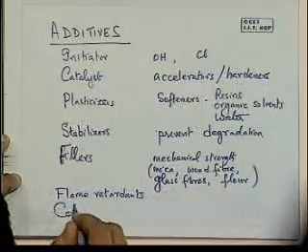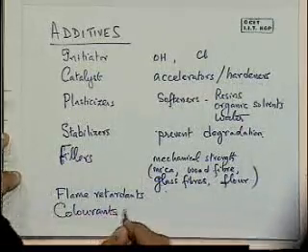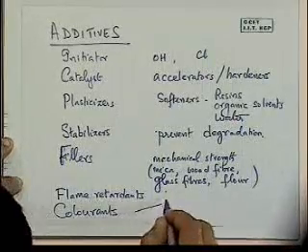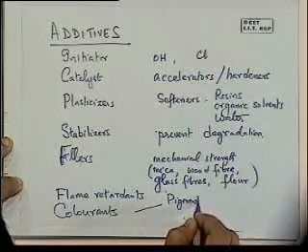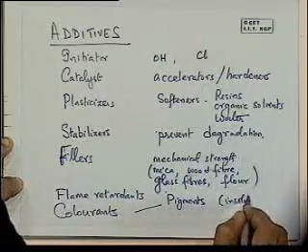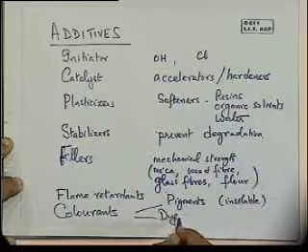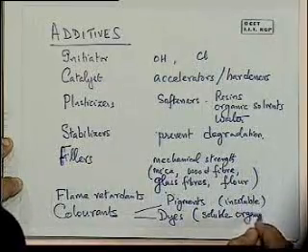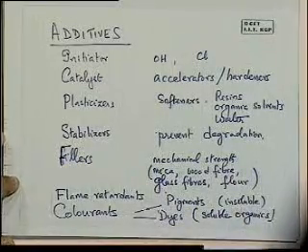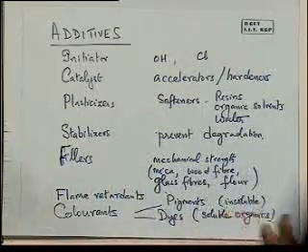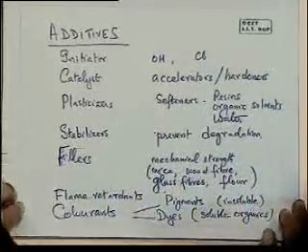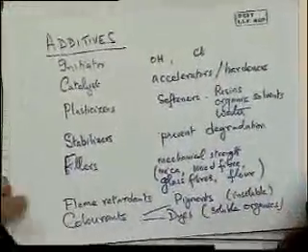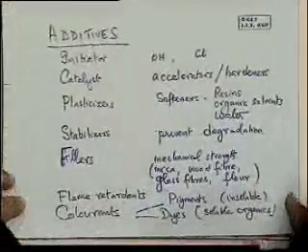And then another one, common one, colorants. Make the plastics very colorful. Polymers are very colorful things. You can add all kinds of pigments, which are typically insoluble, or dyes, which are soluble organics. So these are different kinds of additives that are used in a polymer to give it different properties or to change its properties or to make it cheaper, more colorful and so on.